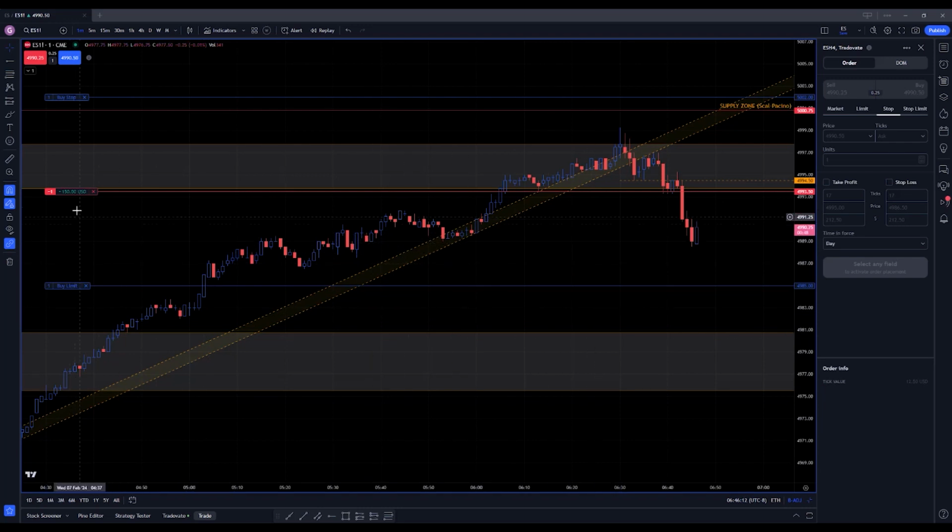We trimmed our position. Just because this is a profit target doesn't necessarily mean that I want to go from short to going long. You can do that. So if you wanted to do that, I'm short one contract here.